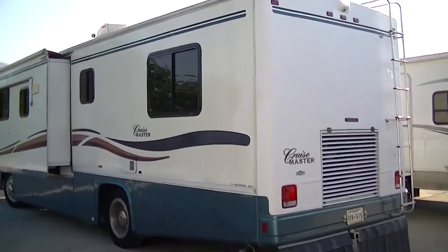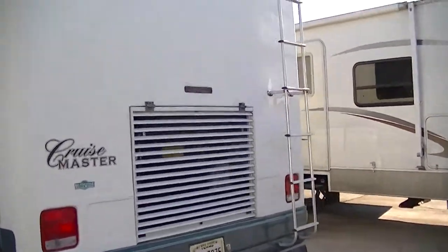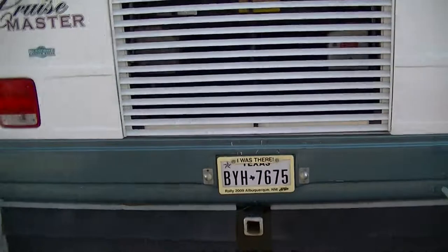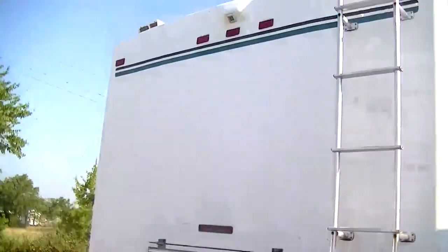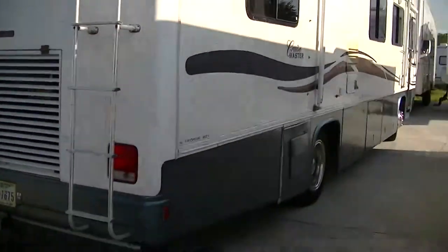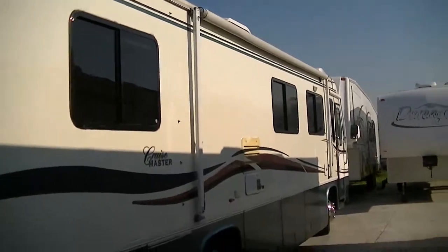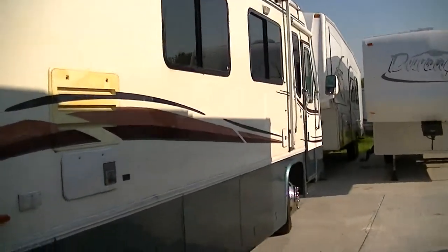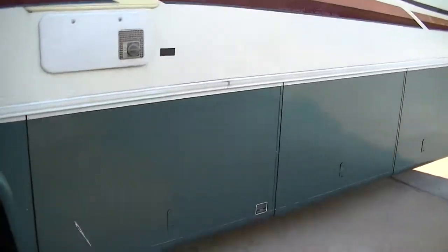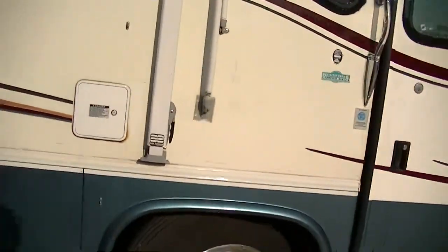Powered by a big old Freightliner diesel, you got all the power you need to get on down the road. It's equipped with a class 2 hitch for your tow behind and a camera so you can see what's behind. An oversized awning for your party on the patio pleasure. Loads of storage all the way around so you can take all of life's necessities with you.